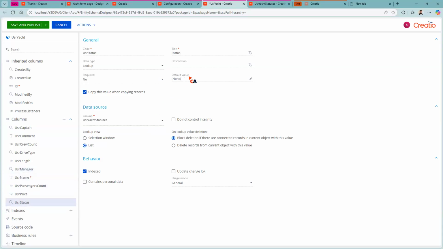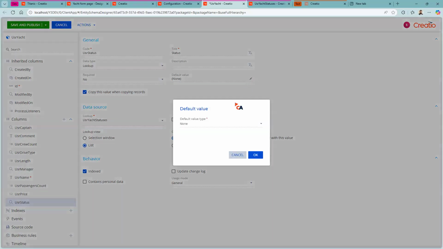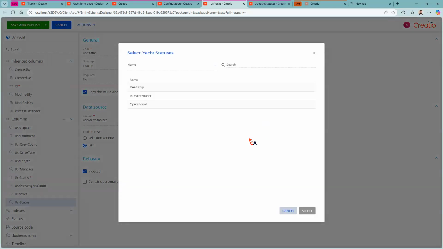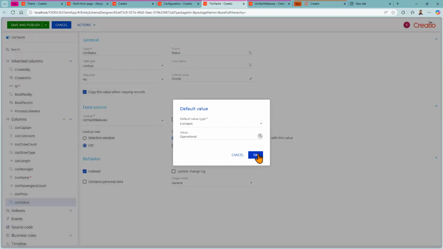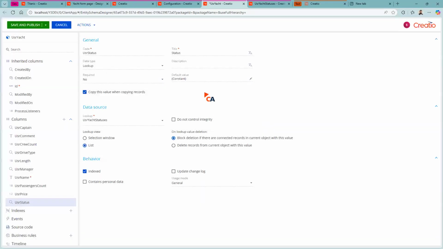and we set a default value for status, this now becomes more complex. So this is relying on a constant. We want that when you register a new yacht, it immediately becomes an operational yacht, as a constant.